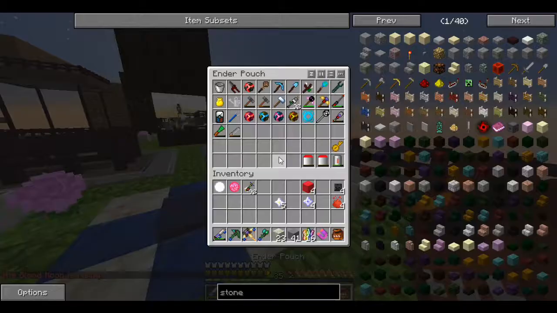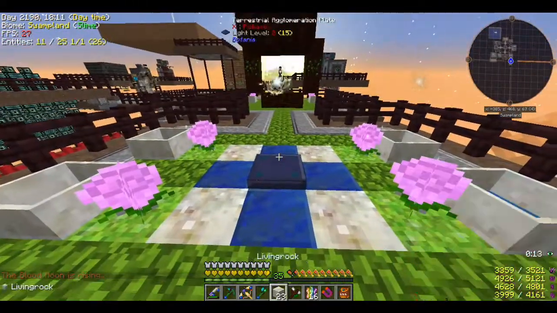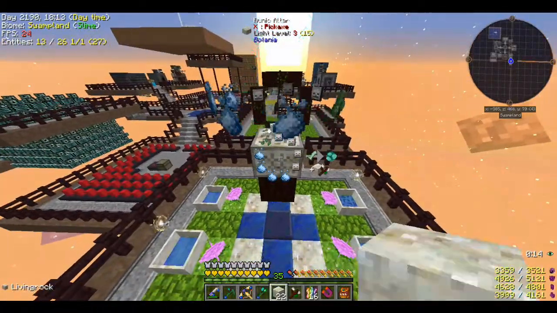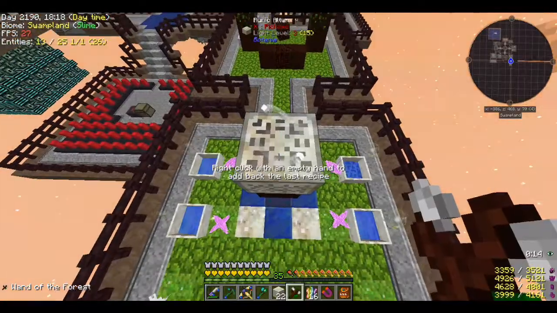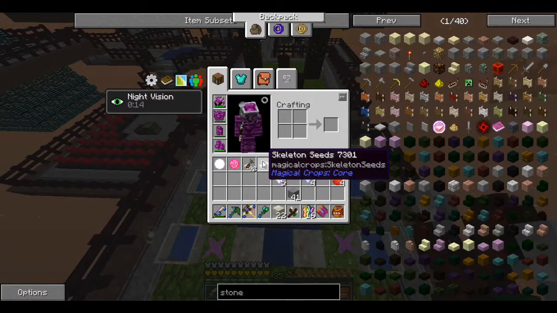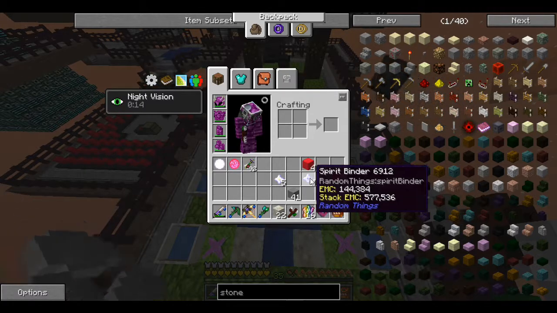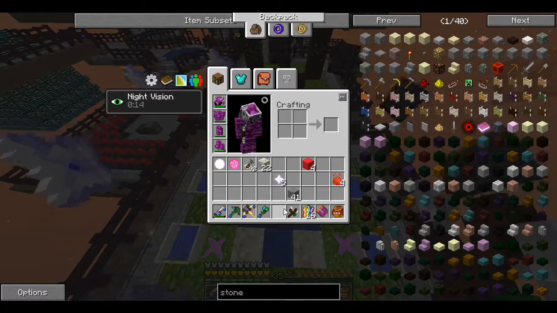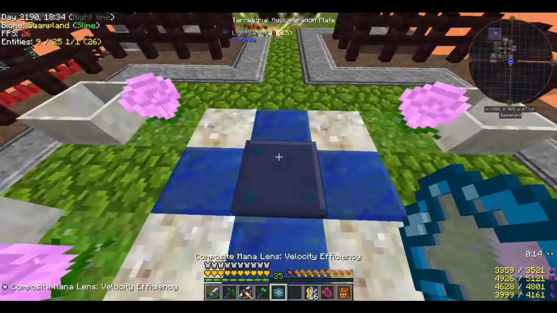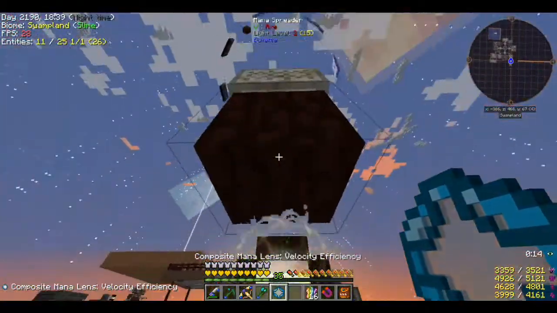So let us grab our wandy wand. Like so. Turn my magnet back off. Or I guess I could just put it on there. Like so. And skeleton seeds. Got them. All right, cool. Now, skeleton seeds with 4 wither heads and 4 of these spirit binders. Oh, no, not spirit binders. I needed the temporio. Hey, put that back on there.